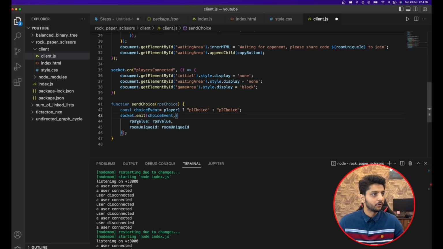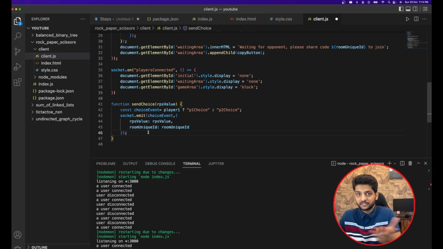So that will go in the body here as RPS value. And we also have to send in which room that decision is being taken, because player 1 can choose rock and player 2 can choose paper in room 1, but in room 2, both the players may choose something else. So we have to keep track of that in their own rooms too. So that's why we send the room unique ID.